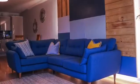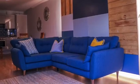There are some lights, as you can see, behind the panelling, just so it makes it stand out from the wall. So instead of buying new lamps, we used her mum's lamp, and all we did was put a new lampshade on it. I think we got that one in Debenhams.